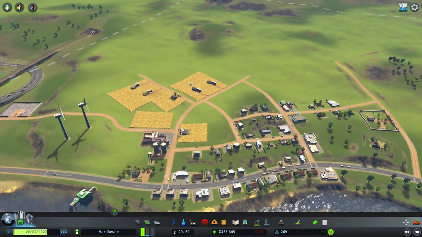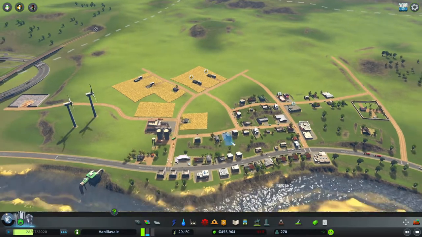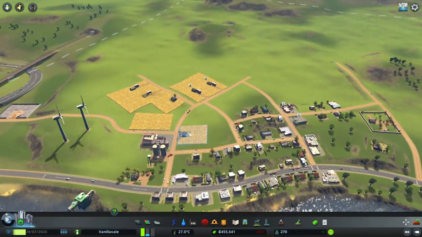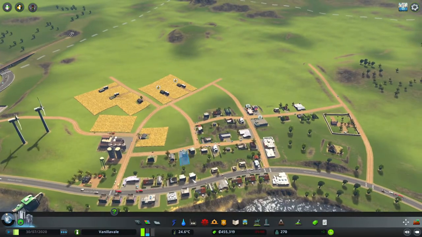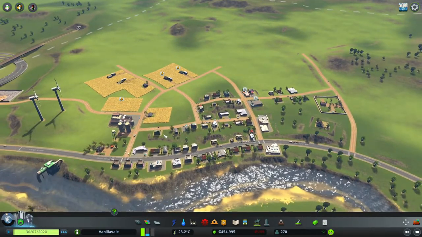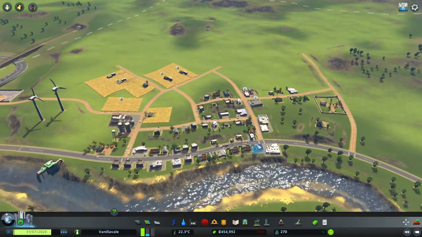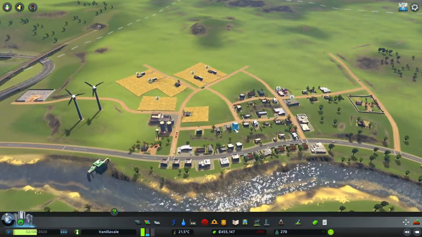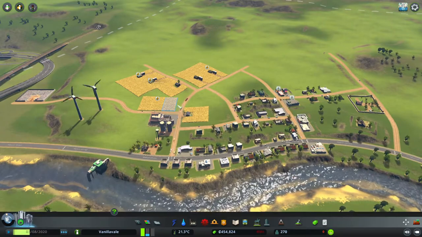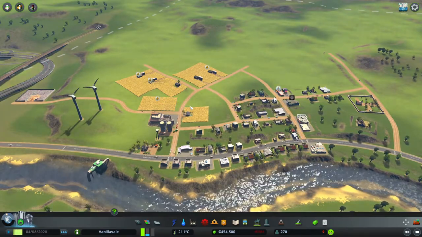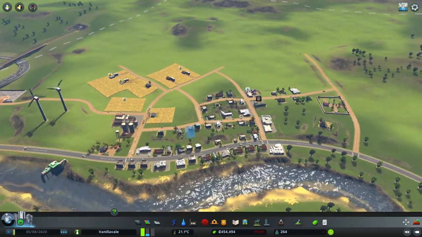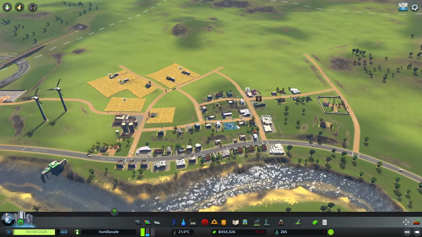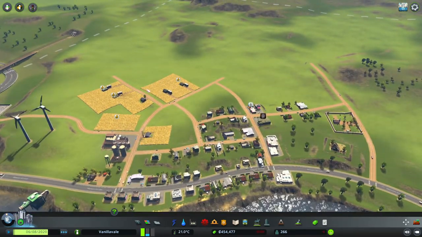Yes, I am playing with everything unlocked just because I don't like the progression of stuff. So I am playing with all the progression stuff unlocked from the start, just because we are trying to build a natural city over here. So we needed different types of roads and stuff straight from the start, because the standard stuff that they give you in vanilla, if you're not playing with everything unlocked, is strange roads that you don't necessarily see out in the rural areas.